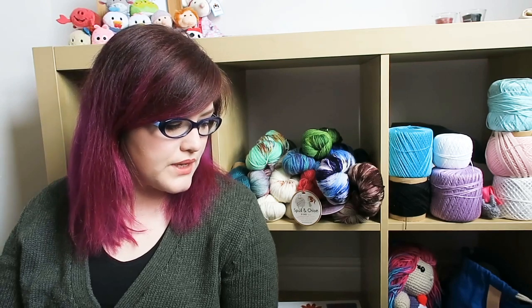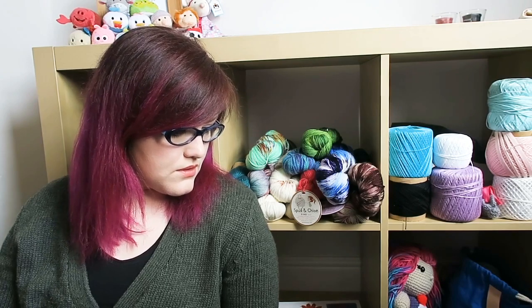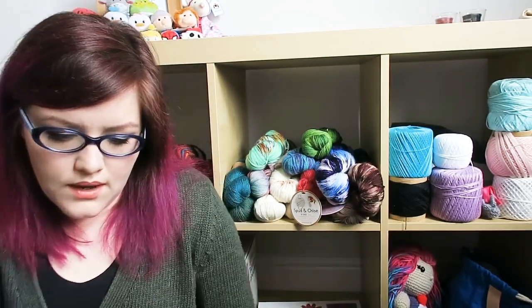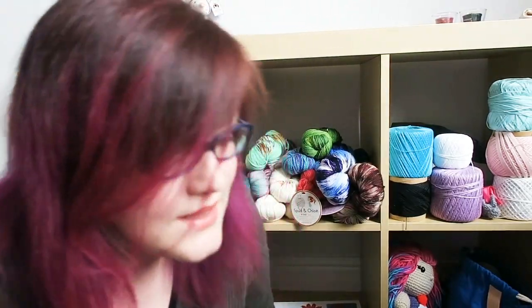I think I'm just going to buy some commercial yarn for it because it's knit in double knit, and I cleverly have a lot of 4-ply yarn as opposed to double knit. So I might just buy some commercial yarn, because then I also won't feel so bad as and when my weight fluctuates, because I will have probably just knit that to fit me now. But we shall see. Ooh, I just disappeared out of frame. I'm not used to sitting on the floor, my foot's gone dead.